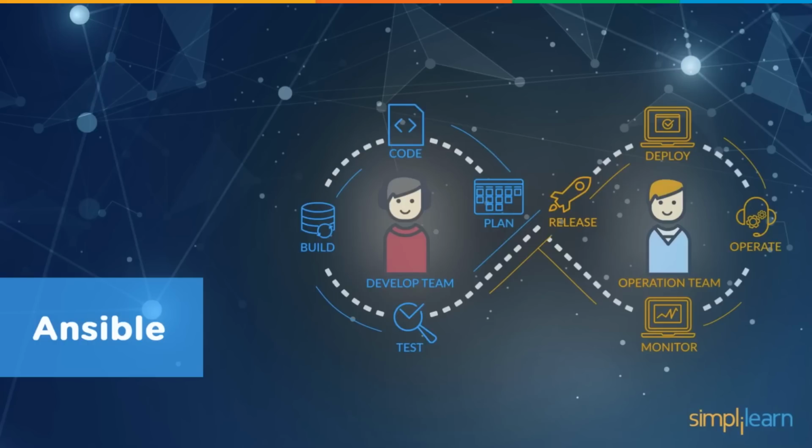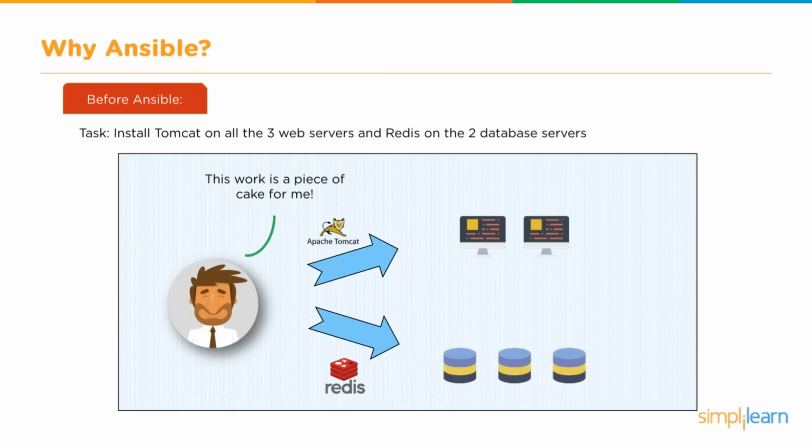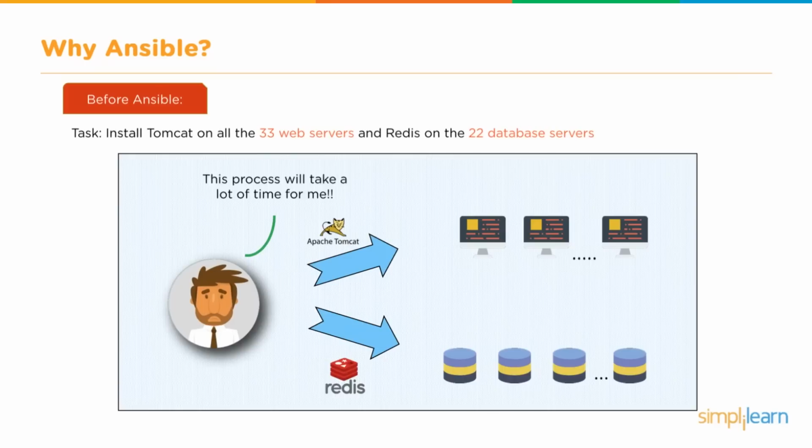Now let's move on to Ansible. So before Ansible, the ability to deploy software across a network was pretty hard. You couldn't guarantee that your web servers were all consistent and that the database environments were consistent. This was okay if you had a small environment, but once you start getting into more complex environments, it became very difficult to manage.